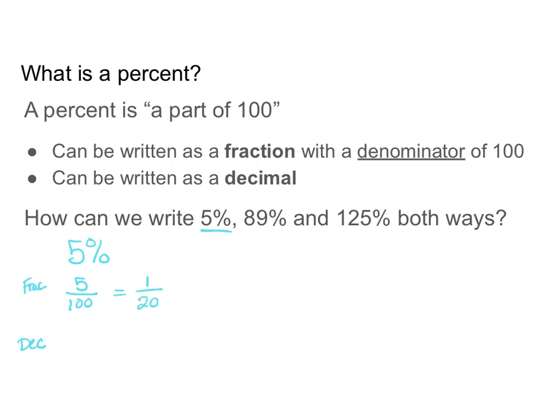Okay? For your decimal, how you can do the decimal is if you put in your calculator 5 divided by 100, you would get, or you can move the decimal over. So there's 2 ways to do it. So if you do 5 divided by 100, you would get 0.05. Or the other thing that you can do is show your work by moving the decimal.